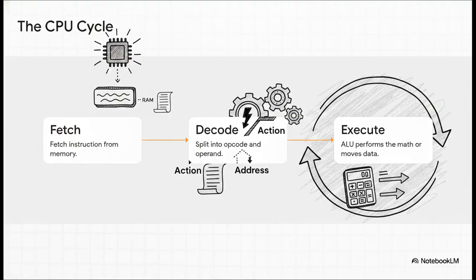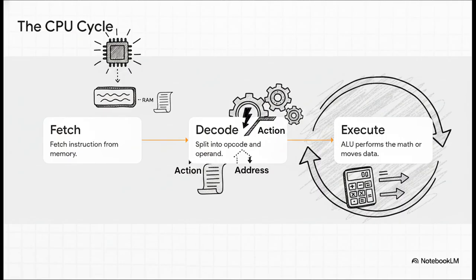All right, let's hit section 3, the fetch, decode, execute cycle. Let's actually trace the journey of our instruction. First up, step 1, fetch. The CPU looks at that program counter we just talked about, sees an address, goes over to that address in RAM and fetches the instruction. Then, step 2, decode. The CPU brings that instruction back and basically splits it up. In LMC, the first digit is the opcode.